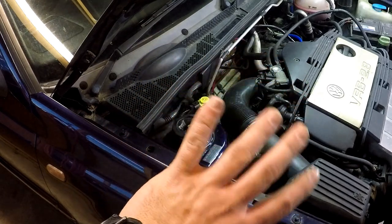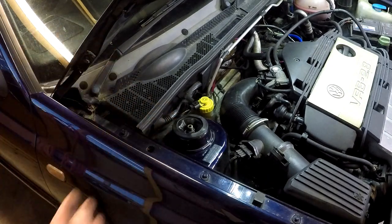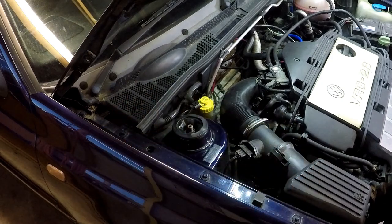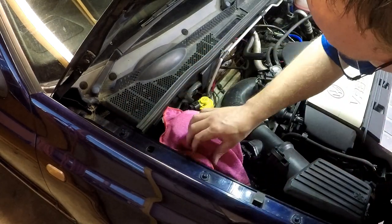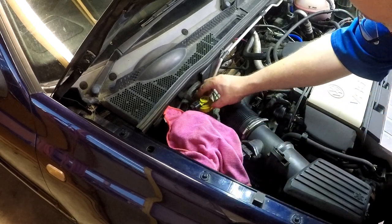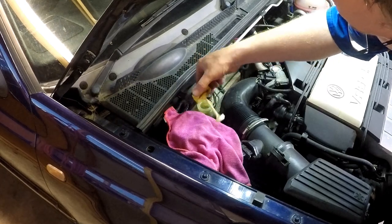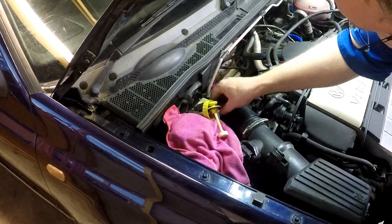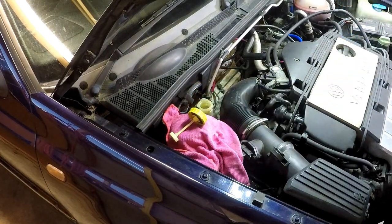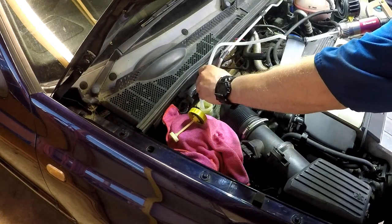Obviously, we don't want to be pushing all the old fluid through the system because it just makes more work for us. Suck it out using the tool, fill it up with fresh fluid, then start bleeding the brakes. Now, it's important not to get any brake fluid on your bodywork because it does kind of eat through paint. Get that out of the way there. Dunk our tool.